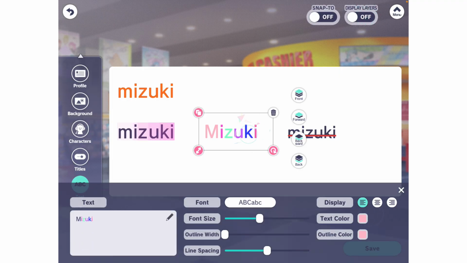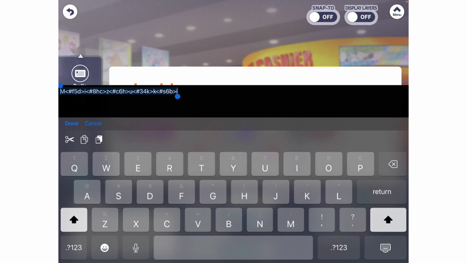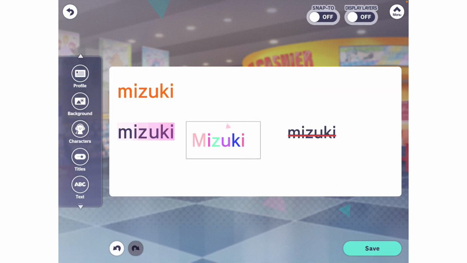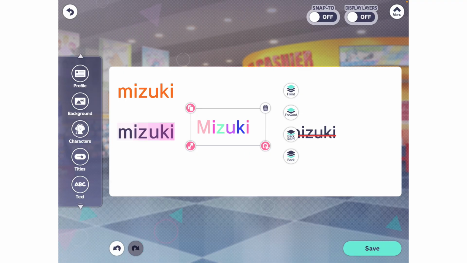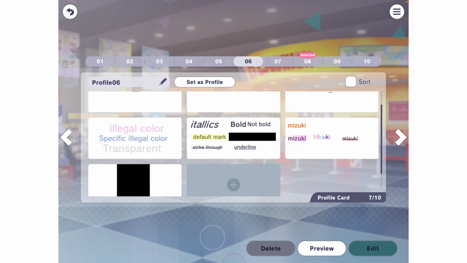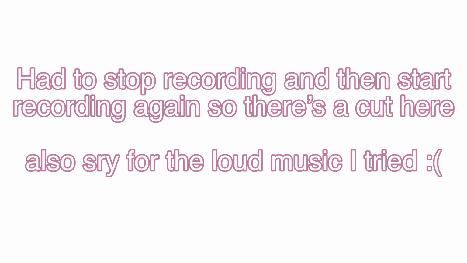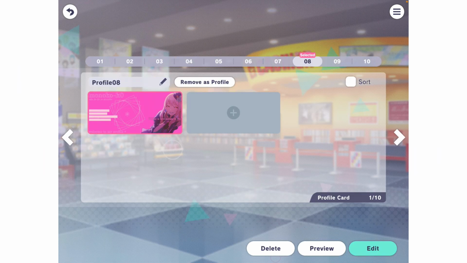And this one is just a bunch of 3D hex cards that I just played around with, so you can make each individual its own color without using a bunch of different text boxes. So yeah, that's pretty much all I have of all my profile tricks. Alright, so that's all the profile tricks I have.